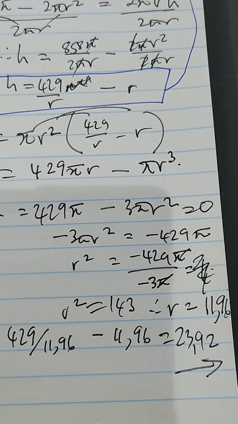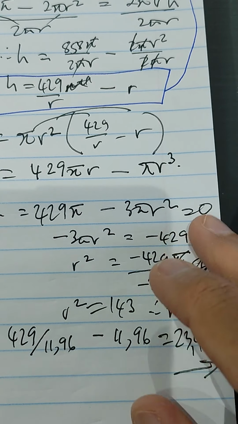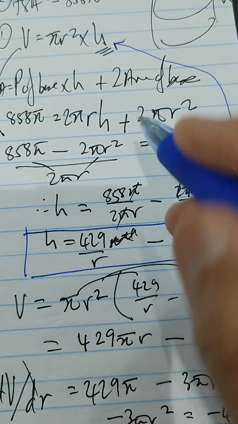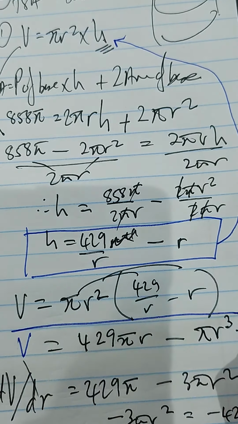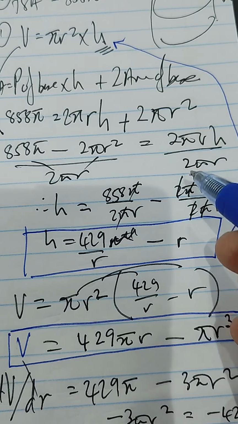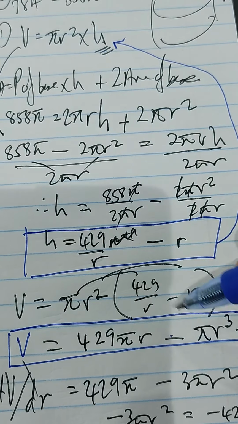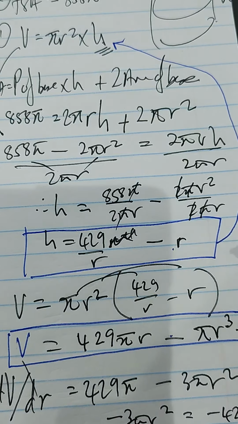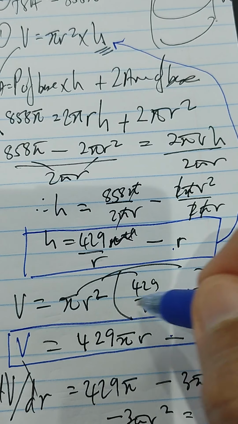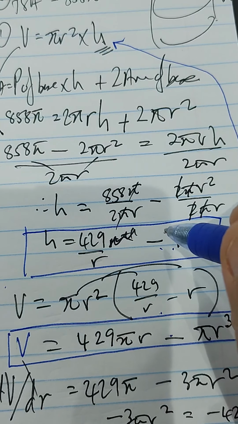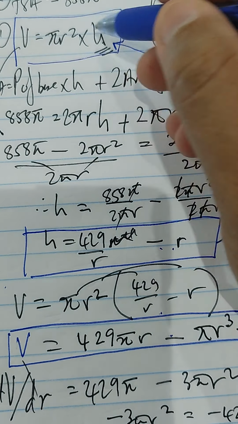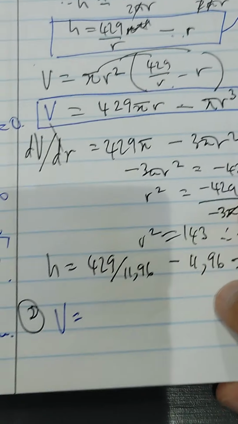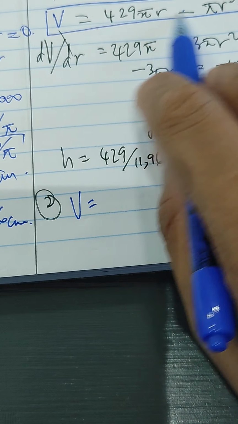And then for the second part of this question, let's just change the color here. It says calculate the maximum volume of the cylinder. So again, the volume, we've added my equation for the volume here in terms of r. So I can use that formula, or I could have used this formula here as well, or this formula. We've got the radius and we've got the height, but since I've got one unknown here, I'm going to use that.